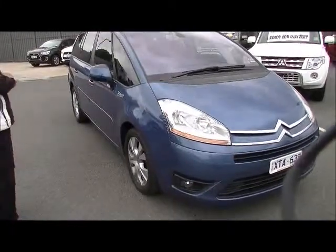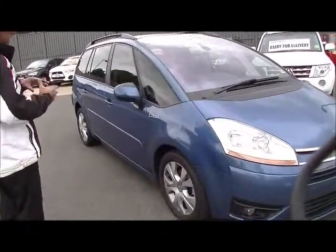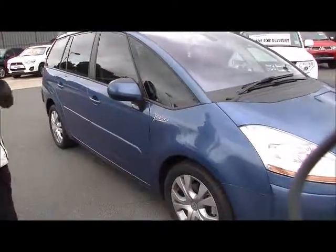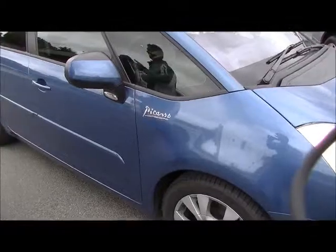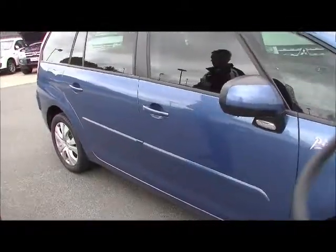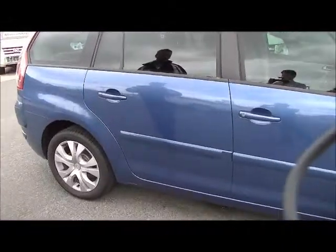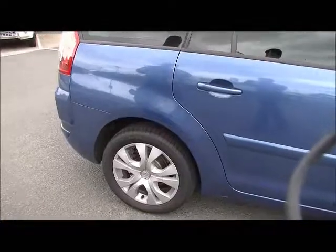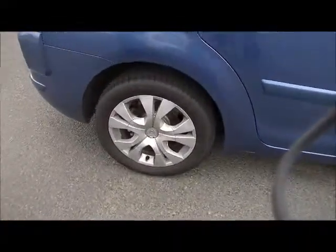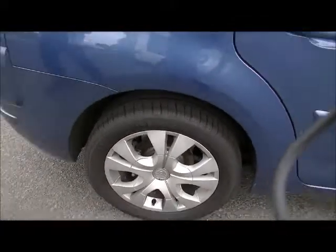Moving around down the right-hand side of the car, you will notice there is a lot of glass in this car, which gives you really easy vision when you're driving, and for the passengers as well. Coming down the right-hand side, the paintwork is in very good order — a couple of very minor blemishes, but for a three-year-old car it's in really good condition. Factory alloy wheels with hardly a scuff on them, and good Michelin tyres — 17-inch alloy from factory.